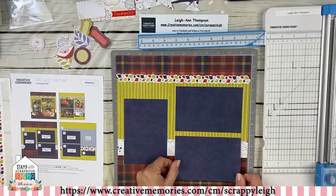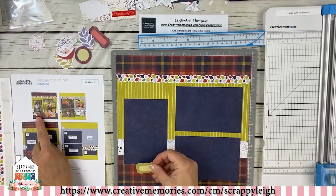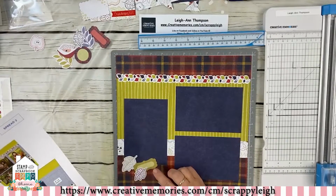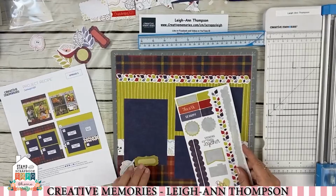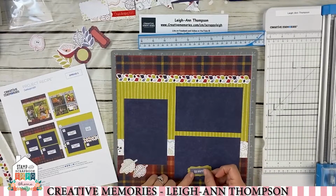All right, so photo mats are down. I'll give you all a second to catch up. And while you're catching up, we'll go ahead and look for our embellishments. So you see here in the corner, you have this fun little banner, and there's a couple of leaves. I believe it's the green one, and the red one is so tiny. Okay, so those 3 pieces, and then actually from the sticker sheet, it's also the So Happy, which is applied right to that banner. So I'll go ahead and take that off. We'll stick it right on there.